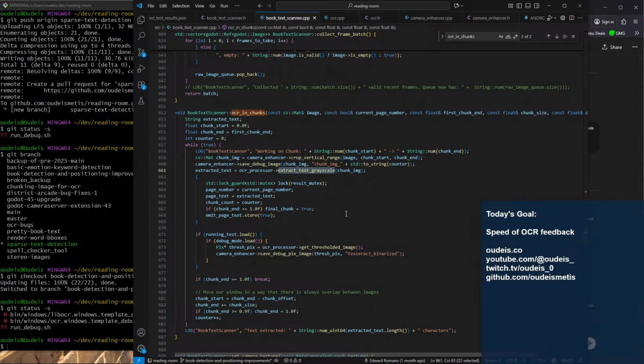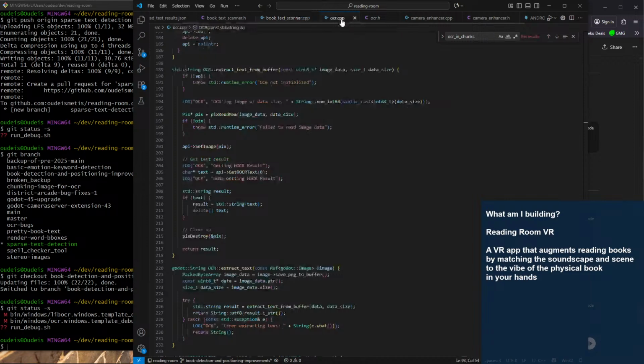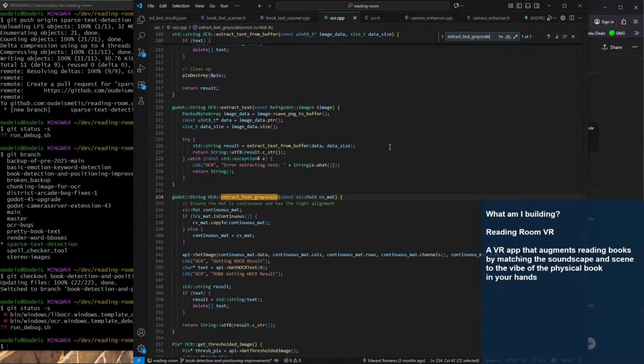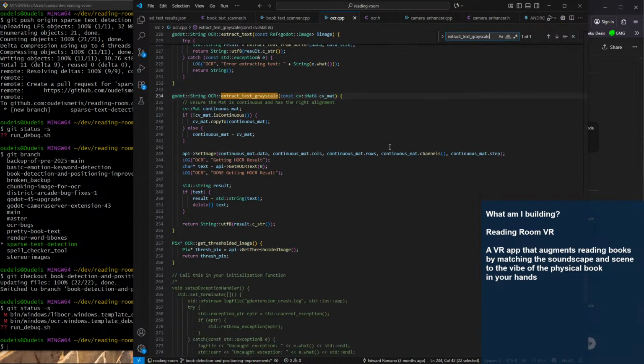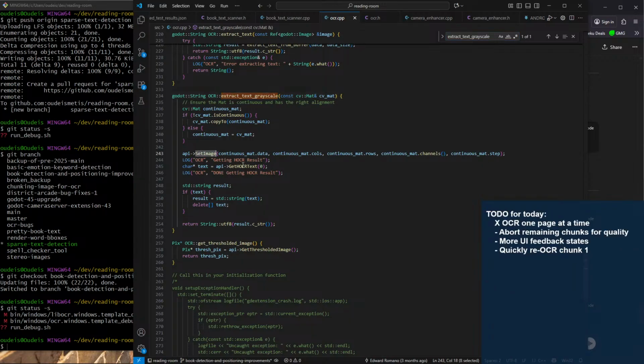Interesting. Why am I doing this twice? That feels wrong. So extract text grayscale is this function here. We set our image and we get the Hawker results.